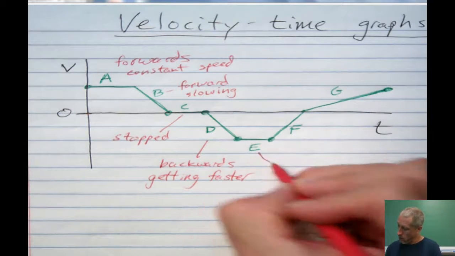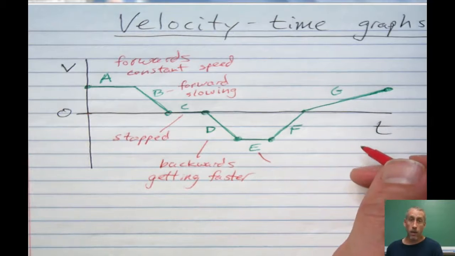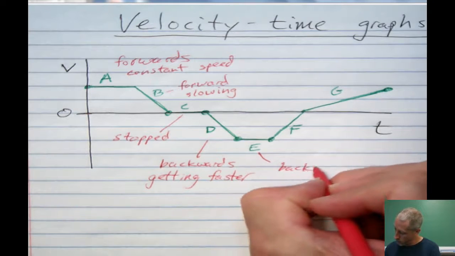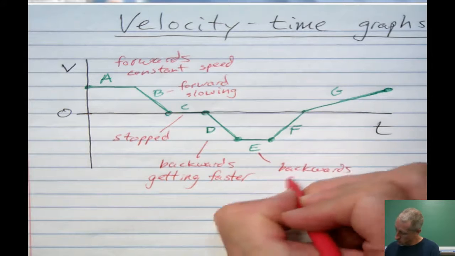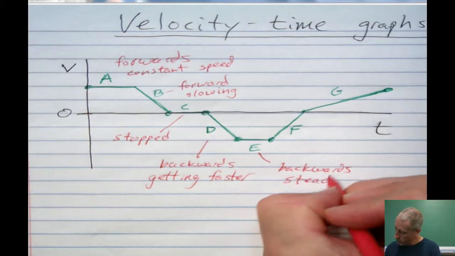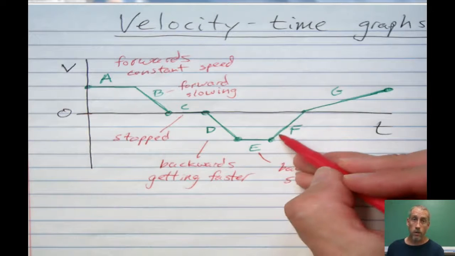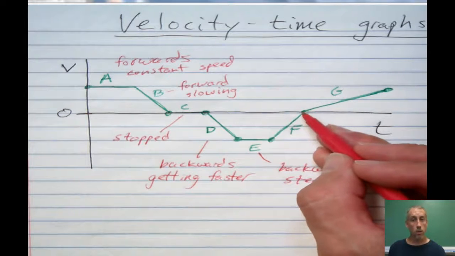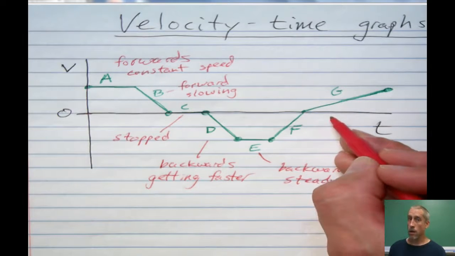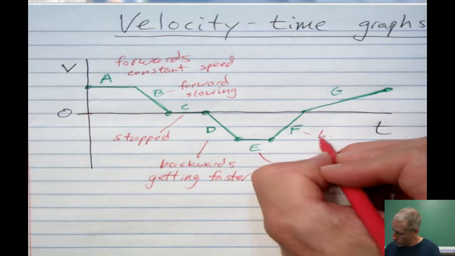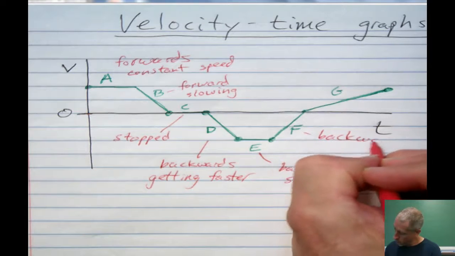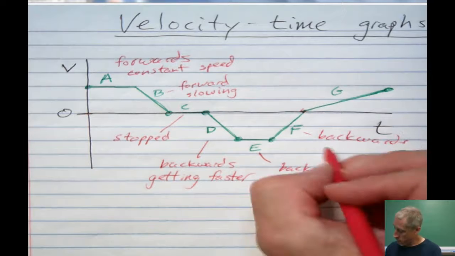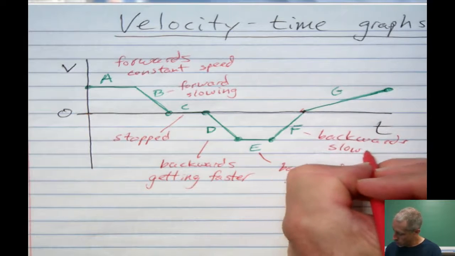And then in E here, we're again at a steady speed because it's flat, but this is now backwards and steady. And then segment F, still backwards. Again, don't be fooled in thinking heading up on the graph will mean moving forwards, because as long as you're below this time axis here, that's got to be moving backwards. So we're moving backwards still, but we're approaching the no motion line. So this is also slowing.